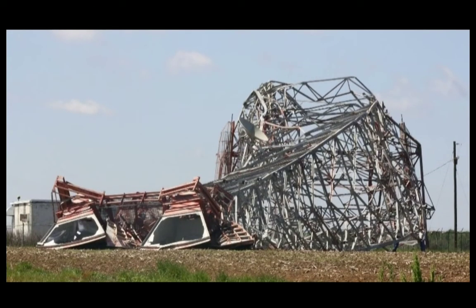Buddy. So, if you guys were wondering what this video is going to be about, here's an idea. It's basically a Long Lines tower that got knocked over by a tornado. Yep. Now I don't know how this tower would have got knocked over by a tornado though, because it was meant to withstand a nuclear bomb and whatnot back in the day. So, yeah, it's kind of weird, but high windstorms are enough to knock over a couple of towers.